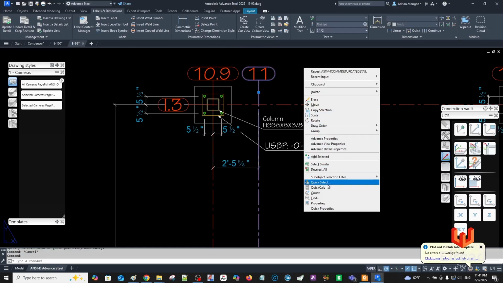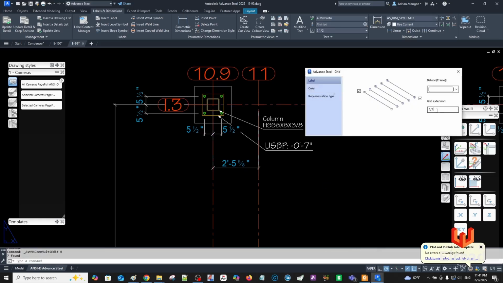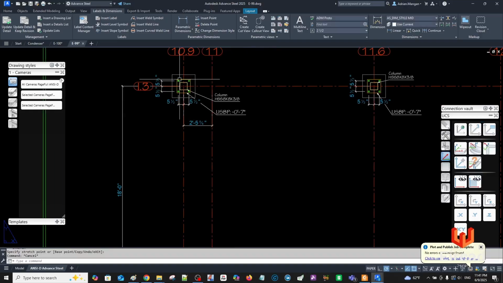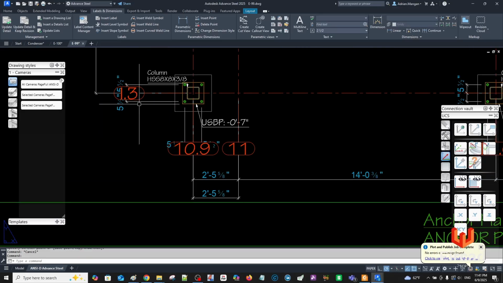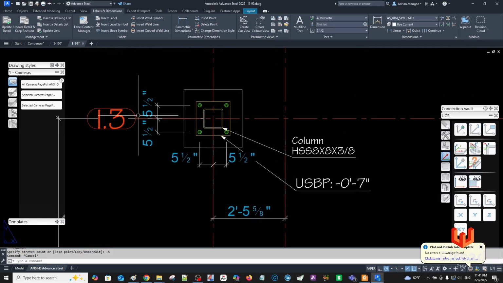Again, select similar for the grid lines, advanced properties, and I'll make them slightly longer. So 1 inch should be enough again. So just tidy up some of these dimensions, right? You might want to make these two go in this direction a little bit longer. You can just do that manually here and go 0.5. So of course then we're getting back out to where we were originally, but it's just on one end.